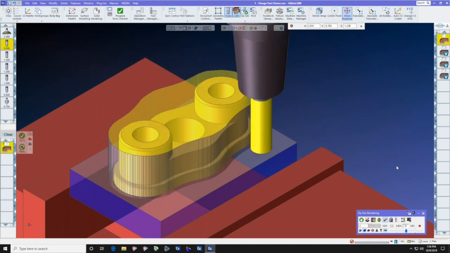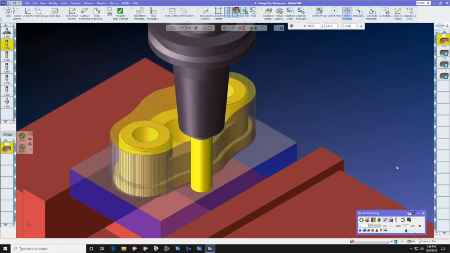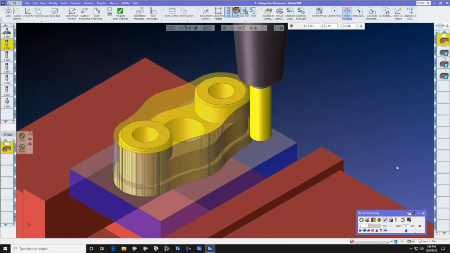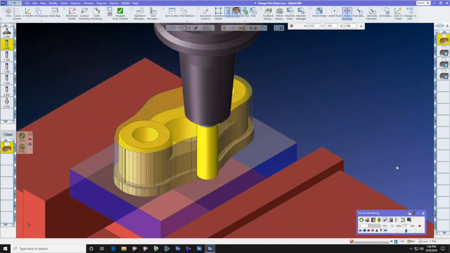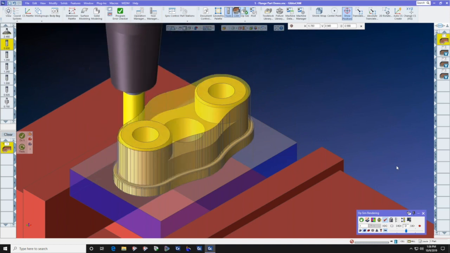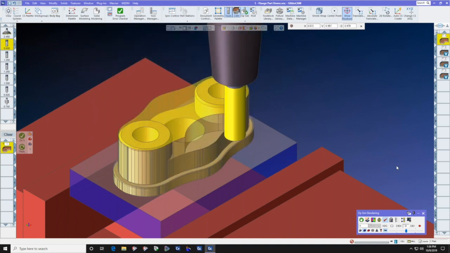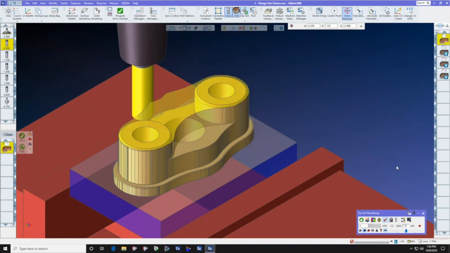So here's the VoluMill first step around the bottom of the part. Now material only, the middle step on the part. And again, material only, the middle step on the part.